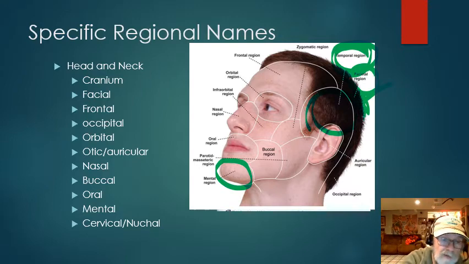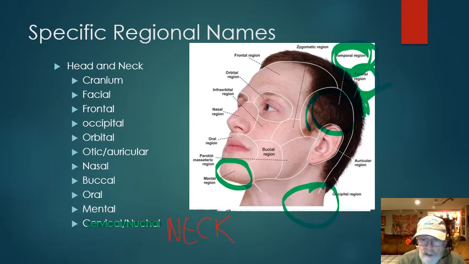Oh, one more thing. Oops, I forgot. Cervical and nuchal mean neck. So if you hear the word cervical or nuchal, it means neck. When somebody has meningitis, they frequently have what they call nuchal rigidity. What would that be? Stiff neck. But nuchal rigidity sounds a lot more impressive. They probably charge a lot more because they say nuchal rigidity as compared to stiff neck. That's what the education will do for you. Anyway, cervical or nuchal means neck. And in fact, the vertebrae in the back of the neck are called the cervical vertebrae. We'll talk about that later on.